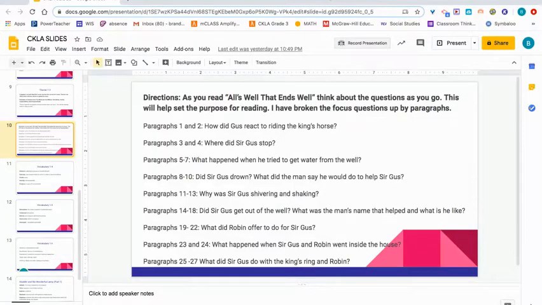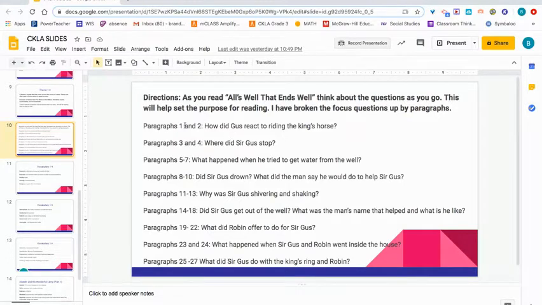With every other story, when I've given you Sir Gus, I've given you focus questions. I'll show you those too, to keep in mind as you're reading today. Just like when we read The Thief, we have All's Well That Ends Well focus questions. As you go through this, check what paragraphs I want you to read. Read the focus question: How did Gus react to riding the king's horse?